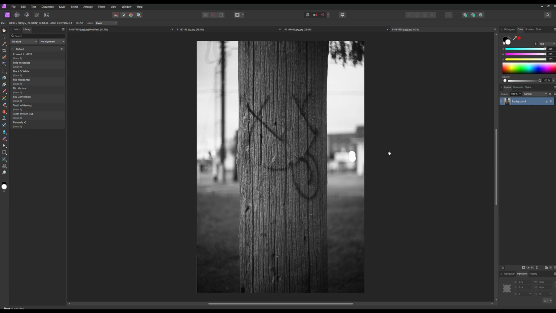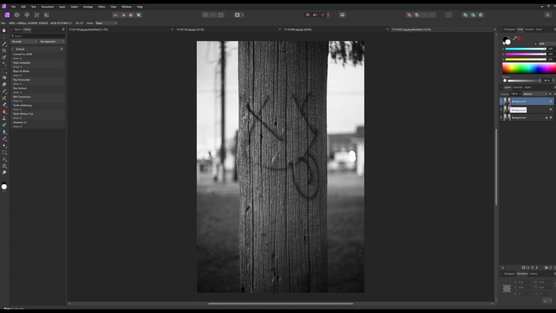First thing we're going to do, and I always suggest you do this when editing any photograph, is to duplicate the layer. This is going to make sure we always have the original image to fall back on, because this effect is destructive and will permanently change the layer. That means once we finalize the effect, the image will be permanently changed and we can't go back to it unless you undo everything. To duplicate the layer, you can right click and select duplicate, or you can just make sure you have the layer selected and hit Ctrl or Command J, and that'll duplicate the layer.